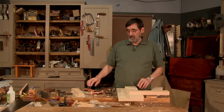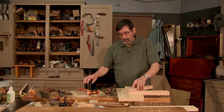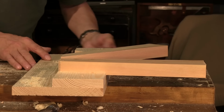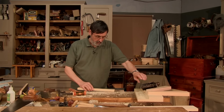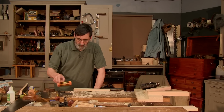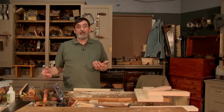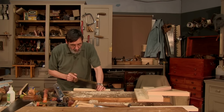All right, now then, let me give you another one. We're going to do the 45 degree. Let me show you how practical that one is too. You would use your miter box normally to cut this. A lot of times people misunderstand, they think the miter boxes were not very accurate. And whereas they were not too accurate, they were accurate enough. They didn't have to be too accurate. Let me show you here.